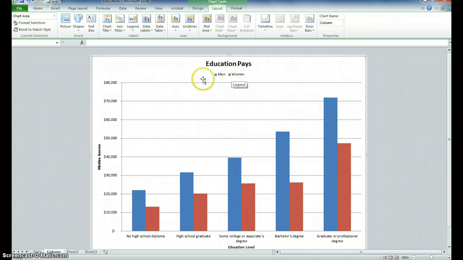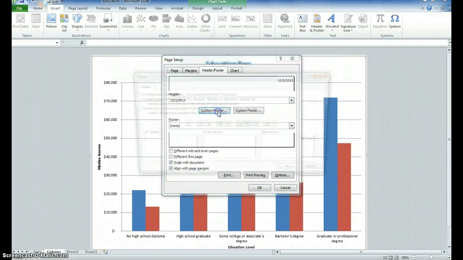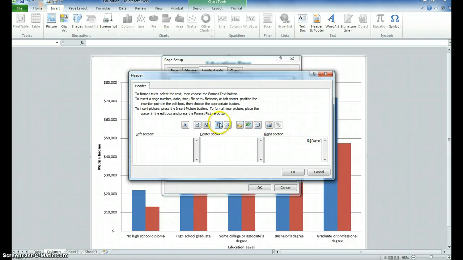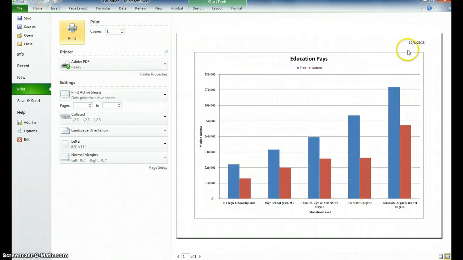And you'll notice that the men and the women moved from the far right hand side to the top of your page. And the next thing we're going to do is we're going to add a date, because anytime you represent data, it needs to be dated so that we can see the relevance to it at the moment that we're looking at it. So we're going to go ahead and insert a header and footer, and let's choose custom header, and on the far right hand side go ahead and insert the date and say OK, and we can do a print preview before we say OK again under page setup. So let's do a print preview and we will see that your date should say 12/4. I'm doing this on 12/3.